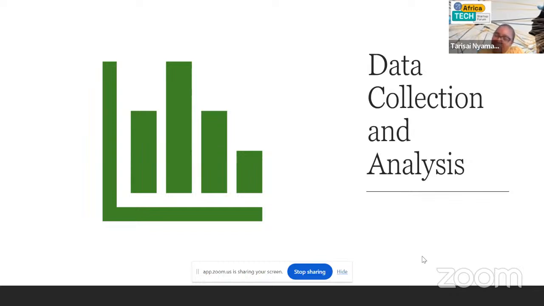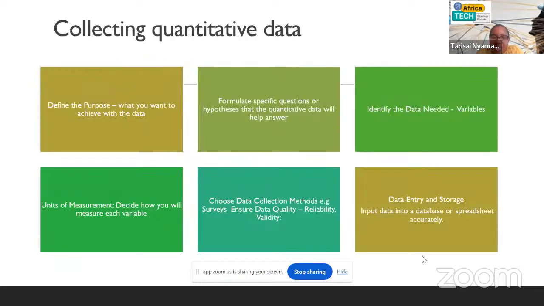what you're talking about. Then the next slide is on data collection and analysis, which obviously is one of my favorites because I love numbers and I love to be able to kind of decipher what numbers are telling us, what's the underlying story behind that these numbers are telling us. So obviously, first things first, we need to understand what you want to achieve from this data.